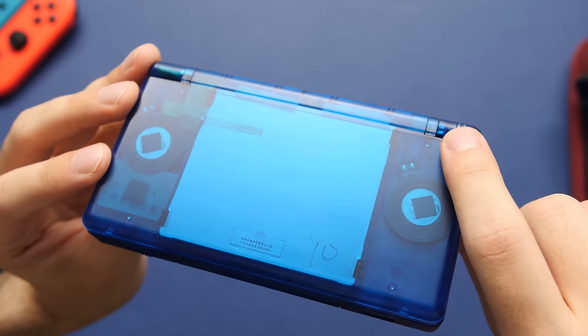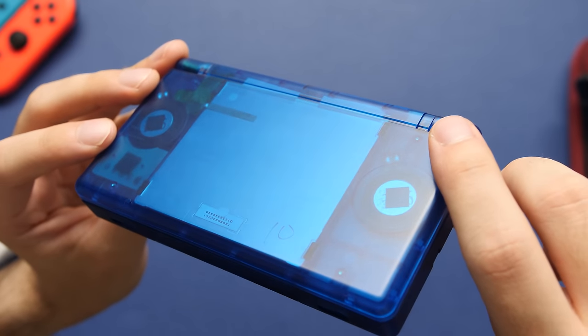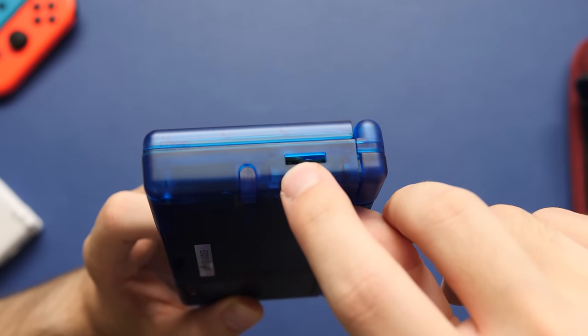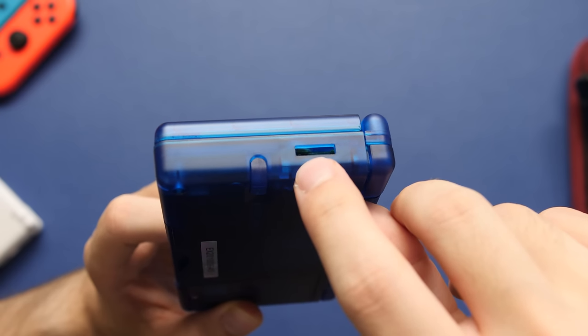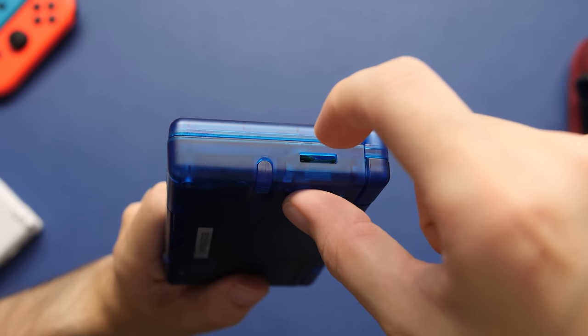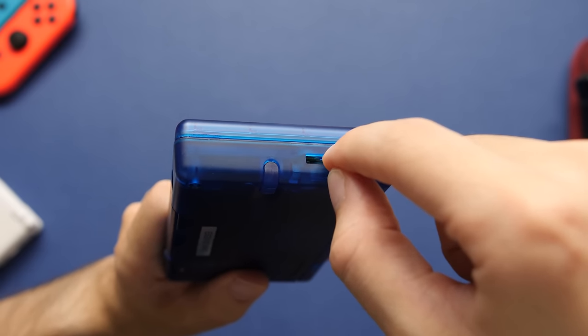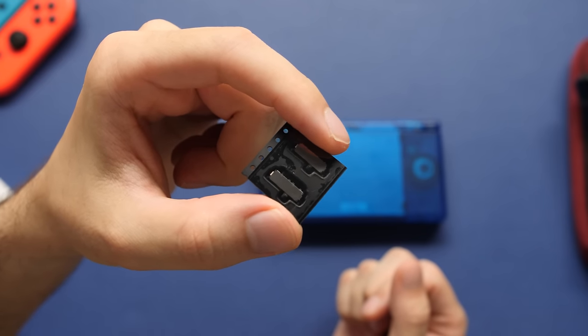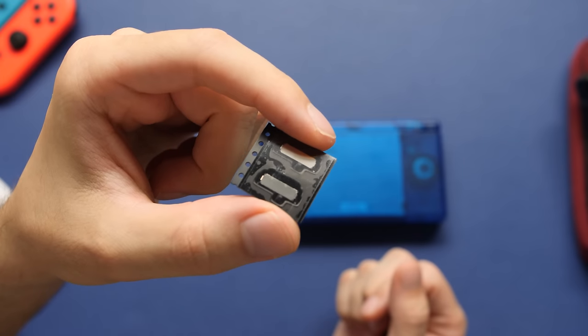Now even though this thing looks great, it does have one problem. Unfortunately, when I was putting this back together, I ended up breaking a power switch that was a bit on the weak side from years of use. So the only way to use this right now is to put something inside here to move the slider manually. Thankfully, I was able to get some repair parts for this, but it's not a super easy fix to do, so I'm gonna put this on the back burner for now.